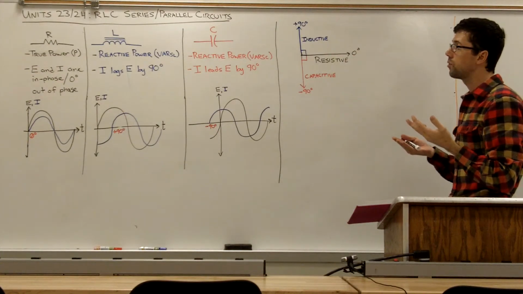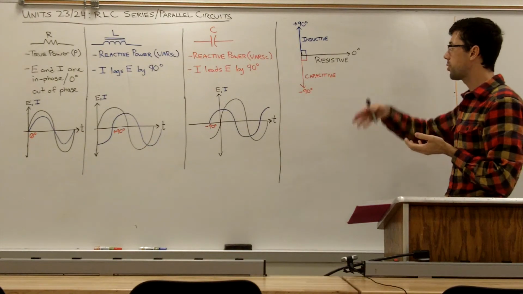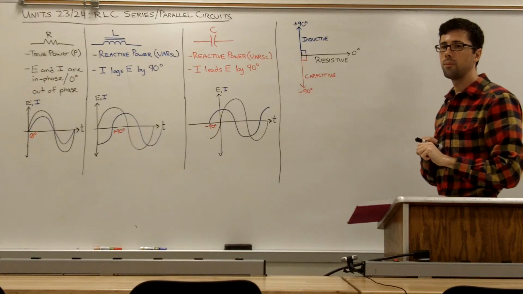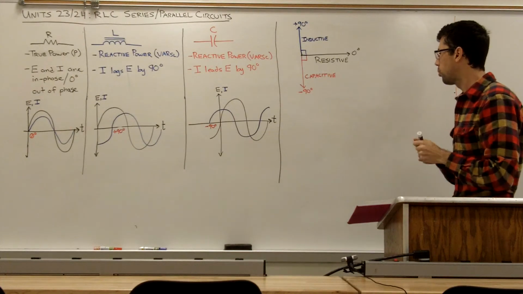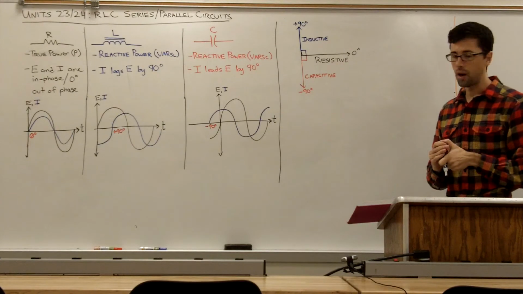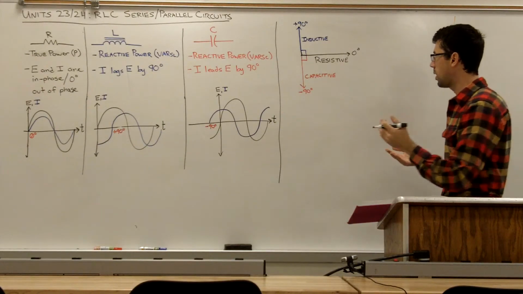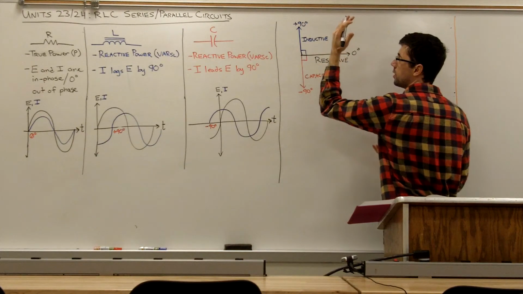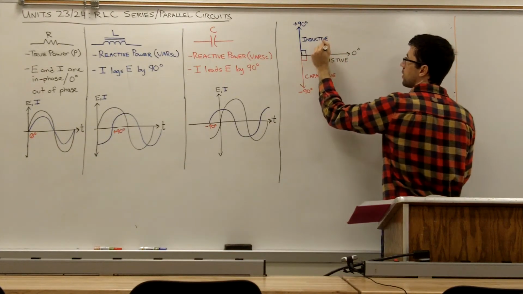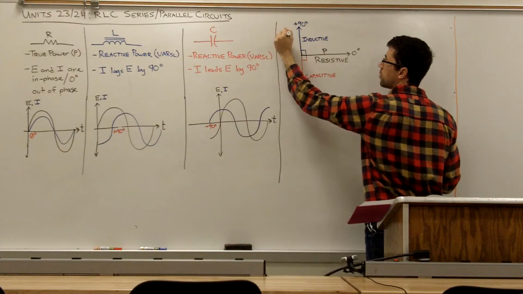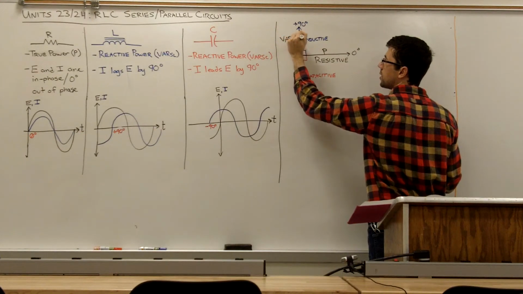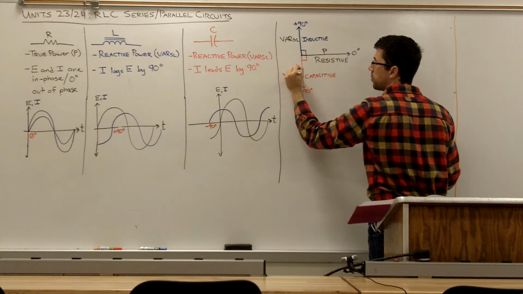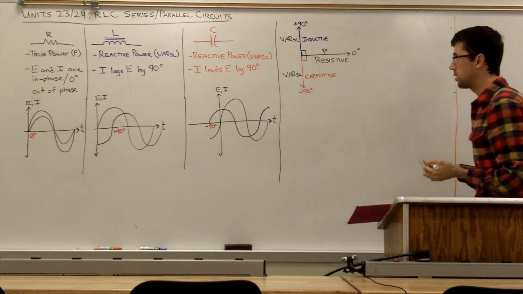So if we are going to have circuits that combine all three of these, once again, we need to treat them as vectors, and we have to see how they combine. In the case of our power values, we'll have the resistive type of power, which is our true power, at 0 degrees, the reactive type of power for the inductor, bars L, at positive 90 degrees, and the reactive type of power for the capacitor, bar C, at negative 90 degrees.